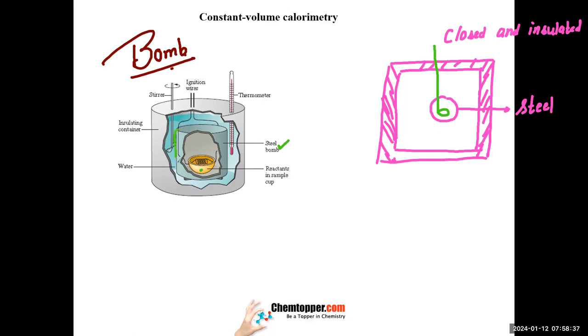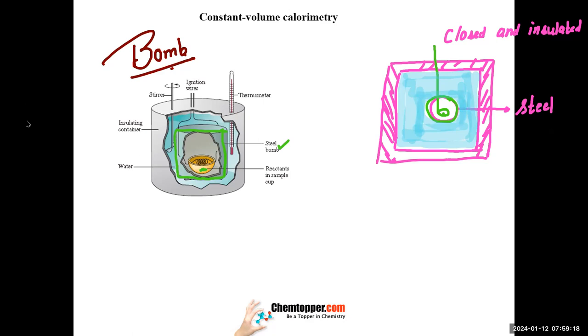This is the capsule here. The one which I have made in the center. That's the capsule here. And here is the chemical in this container. So here are the chemicals. And around this capsule, there is water. This is water. So the capsule is immersed in water. But water is not inside the capsule. In the steel bomb, there is no water inside the capsule. And you are carrying out a chemical reaction.